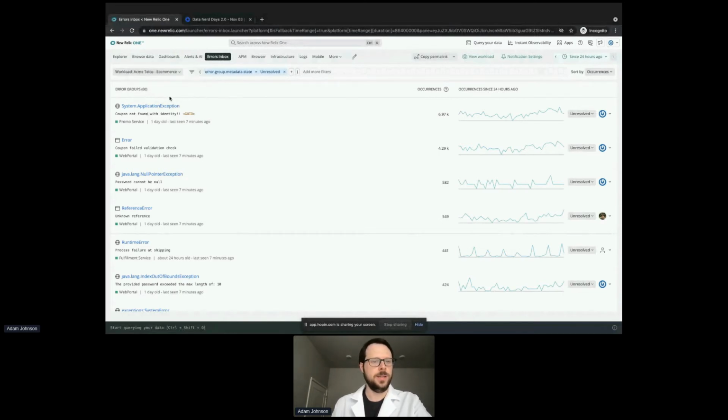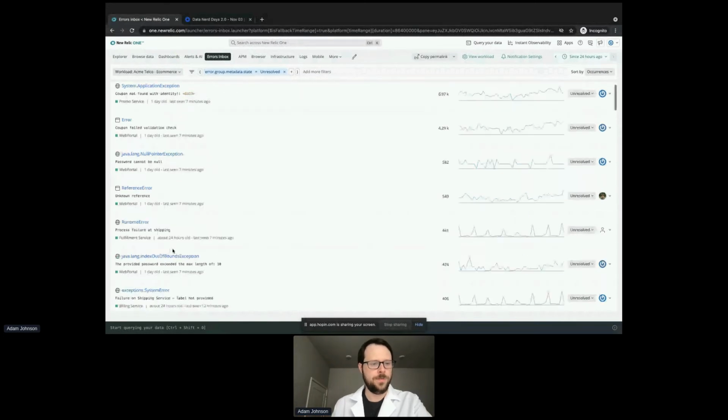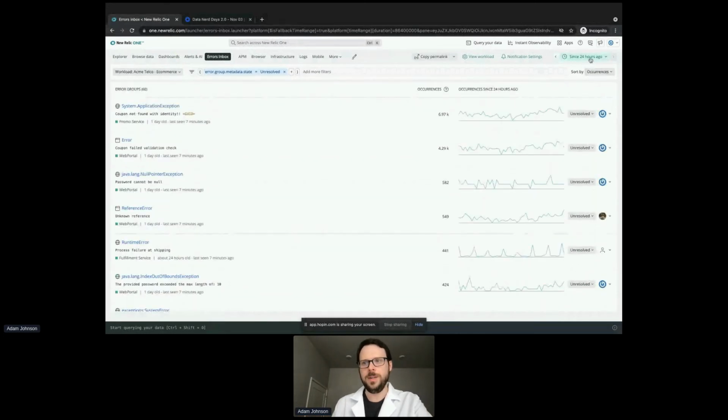And here you're going to see basically the list of all of the error groups that we've detected over the last, the default is 24 hours, but you can go to 6 months and beyond. Again, we're storing this long-term, so you can see very quickly long-term trends for these errors. If you look closely at the message, you'll see this GUID here. That means that we've identified that the error message contains a GUID. We're ignoring that as part of the fingerprinting process, and anything that matches this pattern or outputs the same fingerprint will be included in this error group.